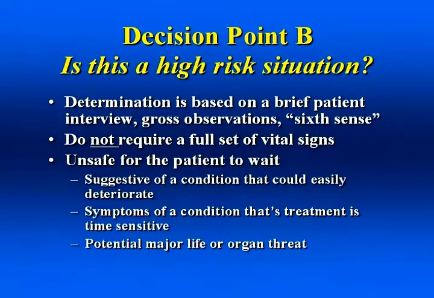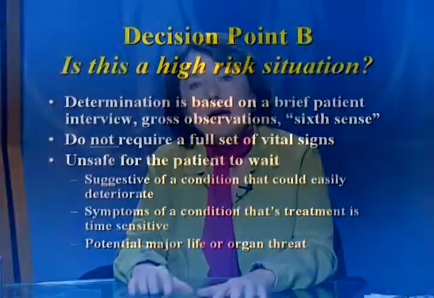Is this a high-risk situation? This is a situation where the triage nurse feels it would be unsafe for the patient to wait for more than a few minutes for a bed. The patient is presenting with symptoms of a condition that could easily deteriorate, or where the treatment is time-sensitive, or they have signs or symptoms of a condition that has the potential for major life or organ threat. Again, this is where the experienced triage nurse is so important.